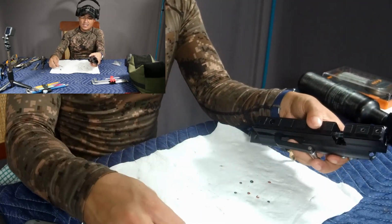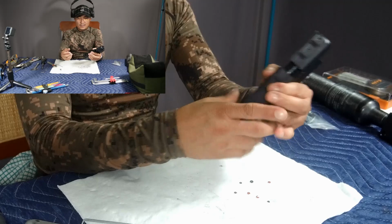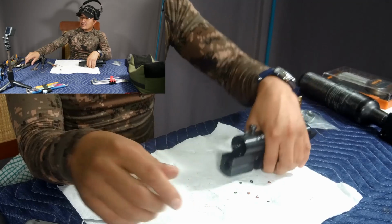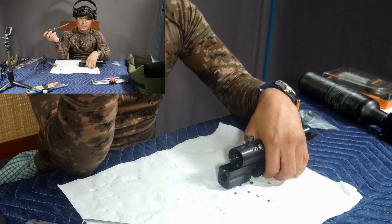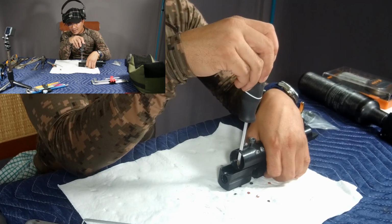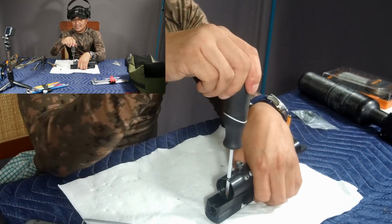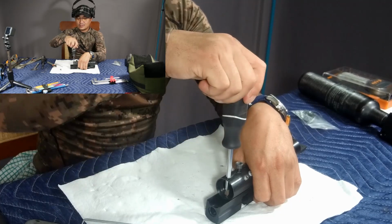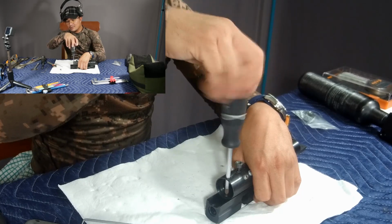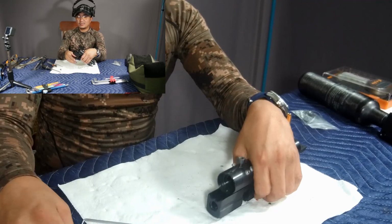You want to make sure you clean that up and put a little bit of Loctite, okay? Then make sure you have a proper sized Phillips, and take this. Be careful not to strip it. That's why I say proper sized Phillips, okay? And you want to remove this as well, and make sure you keep it on the side.